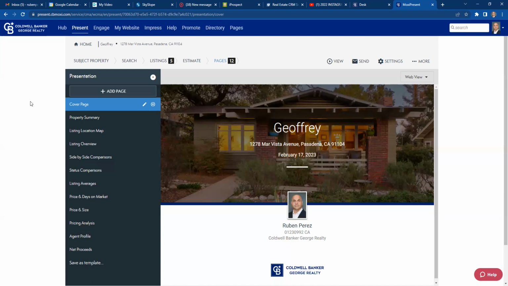So sending this, you have an email to an owner that lives probably outside the state or whatever. You have the capabilities of sending 5, 10 of these a day and sending it straight to the seller. So in that case, you're not really trying to win a listing, but you're actually just presenting a CMA to that seller, and hopefully one of these will turn into a client and a listing.